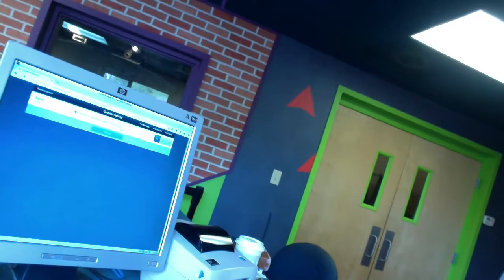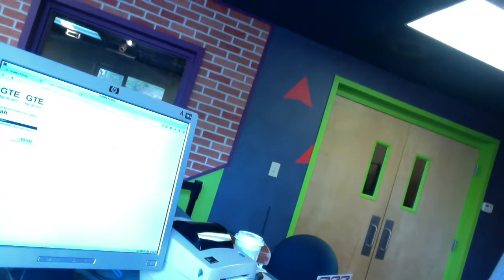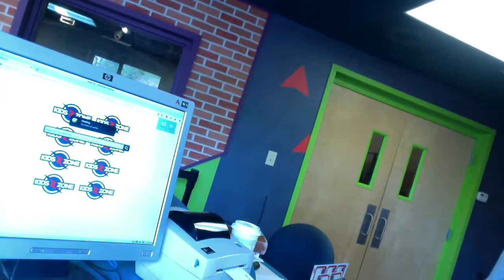Okay, and then from here, I'll just show you what I'm looking at. So you can see, I can see that I've already been checked in. In this case, I can select the number 1, which will just reprint the ticket, and then click finish, and it will go ahead and print out at the printer right next to it. There it goes. Always a good thing when the printer's working.